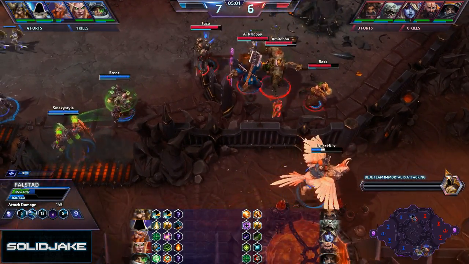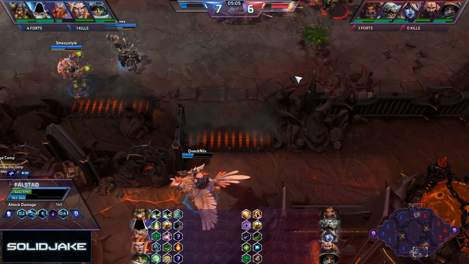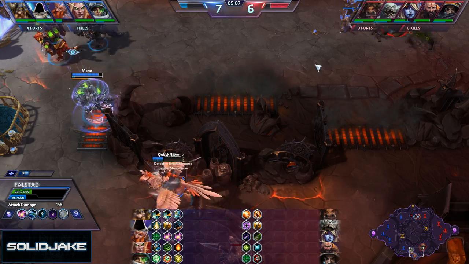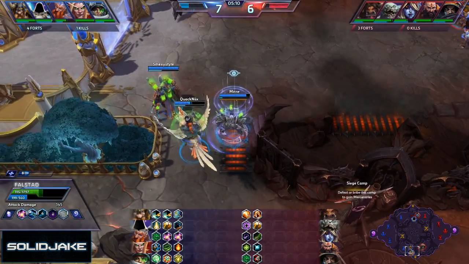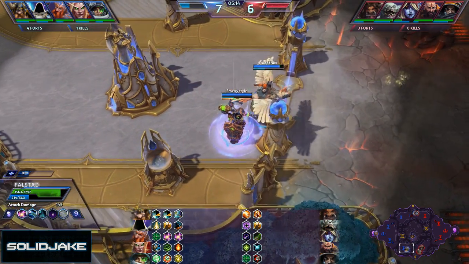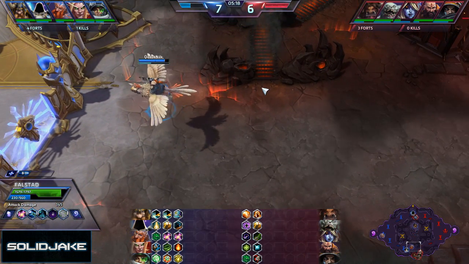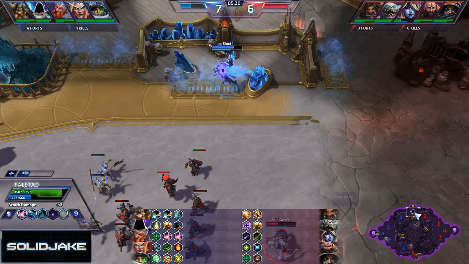Falstad in a bad spot? Not really. He's got the barrel roll, predicts the hook. Very nicely done to go to the right side there. And guess what? Quacknix is going to walk out of that fight as if nothing happened. Medic heals him to full in just a moment. He was thinking about tapping the well, decides against it as he just got healed to full and he has enough mana in the tank.